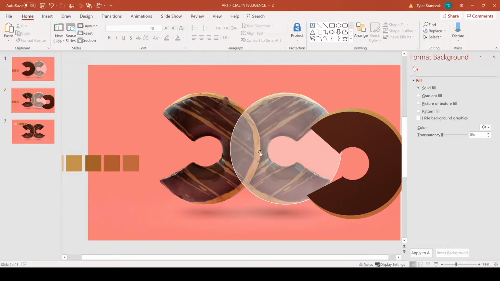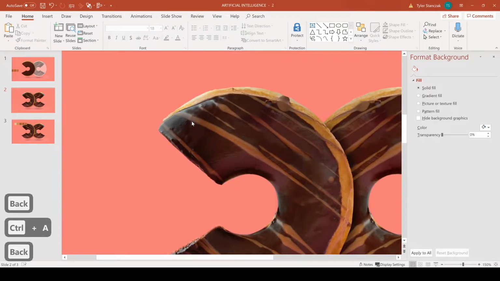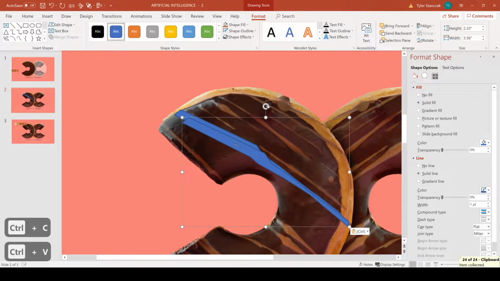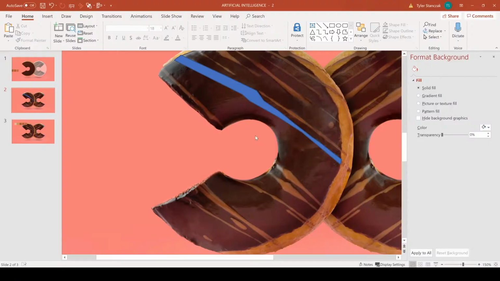So now we actually get rid of that slide, duplicate this, and now what we need is those streaks. Alright, so now what I'm going to do is recreate this part, the brown frosting. So I'm going to go here, go shapes, freeform, start clicking. You really can't mess this up too much, honestly. And I'm just gonna keep clicking. Alright, just got that one piece. Alright, so now I'm just gonna speed up the rest of these pieces for you guys to see.